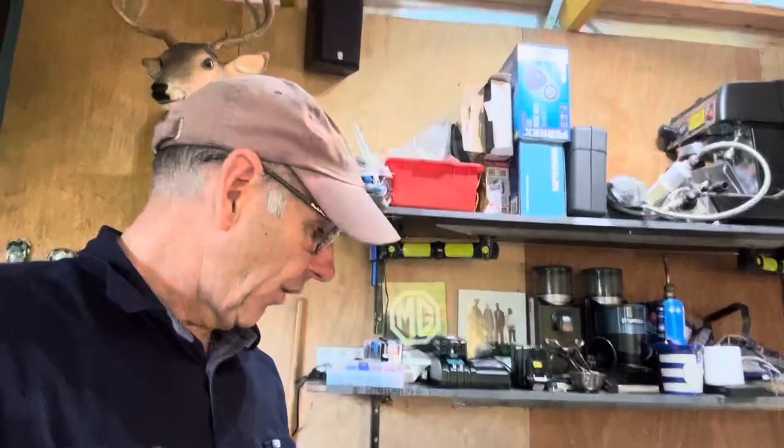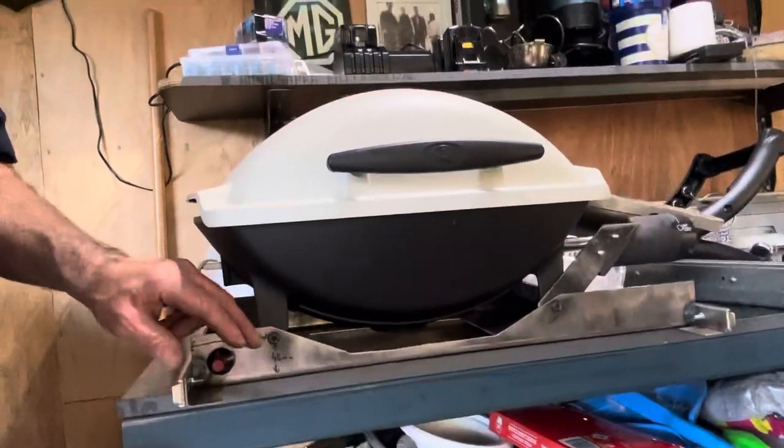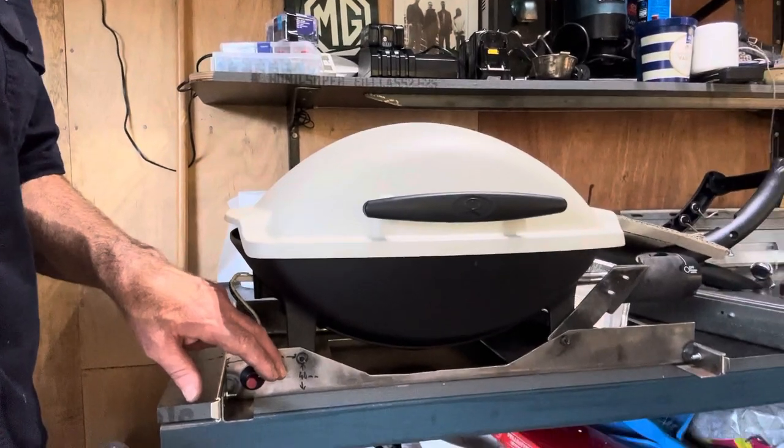The Q100 — the higher lid barbecue — is what I've got installed in my caravan at the moment, and it fits fine, still clears. Obviously at the end you've got to paint it. One thing I've noticed is it does get quite hot — if I'm doing a pizza and leaving it going flat out for an hour with a pizza stone, it does get hot, though not sizzling hot. I haven't burned the plastic piezo or anything, but if you wanted to, you could put some fibrous washers between the legs. The only thing you've got to do is lift up that tray. Good luck.